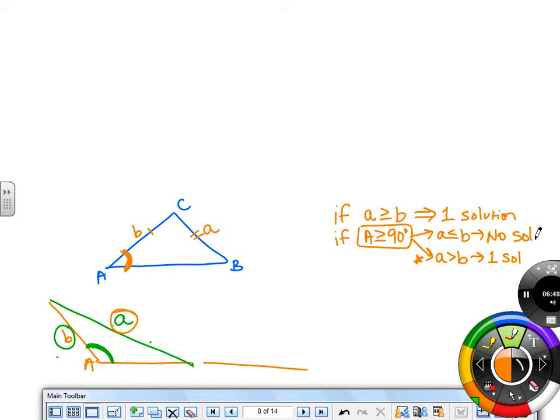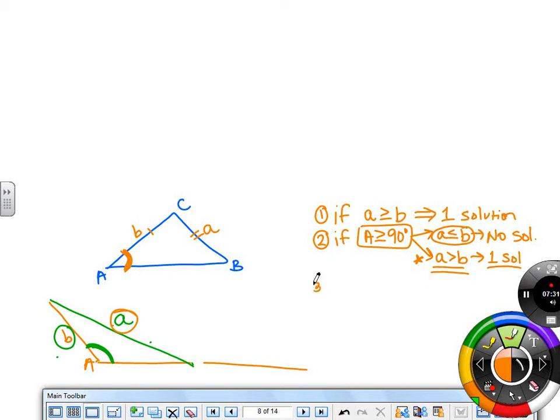Okay, so again, let's summarize. The first thing we're going to check is if the side across from the given angle is bigger than the side adjacent to it, and then we know for sure we have one triangle that can be formed. If we don't have that information, we're going to move on, and we're going to look at the angle. If the angle is bigger than or equal to 90, again, it better be true that angle A is bigger than angle B, which should have shown up in the first step, so that we do have one solution. Otherwise, if it's this situation where A is less than or equal to B, that does not make sense with an angle A that's bigger than or equal to 90, therefore giving us no solution.